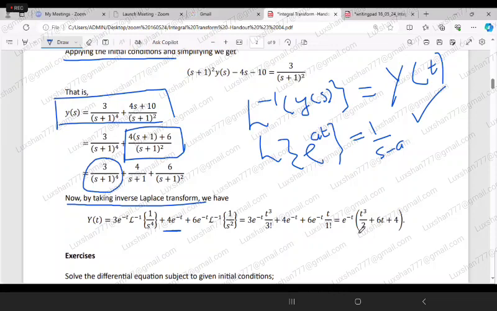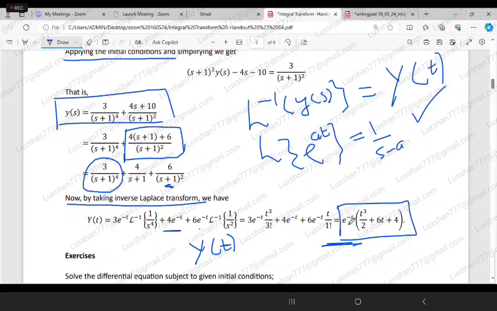Similar to this one, we can take here. Here it is 4. Here it is also minus 1. Therefore, we are multiplying by minus 1 to this one. Then once you get the Laplace transform of this one, we get the final answer. So this is our capital Y. Capital Y is this one. So now we are able to solve this equation.